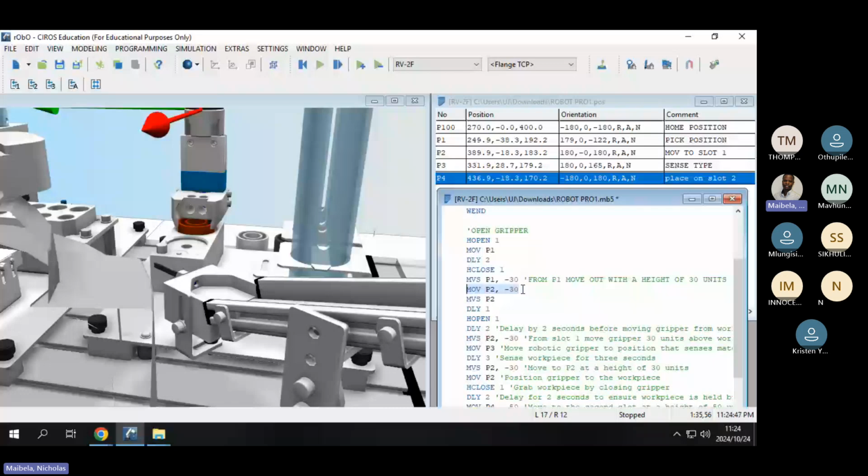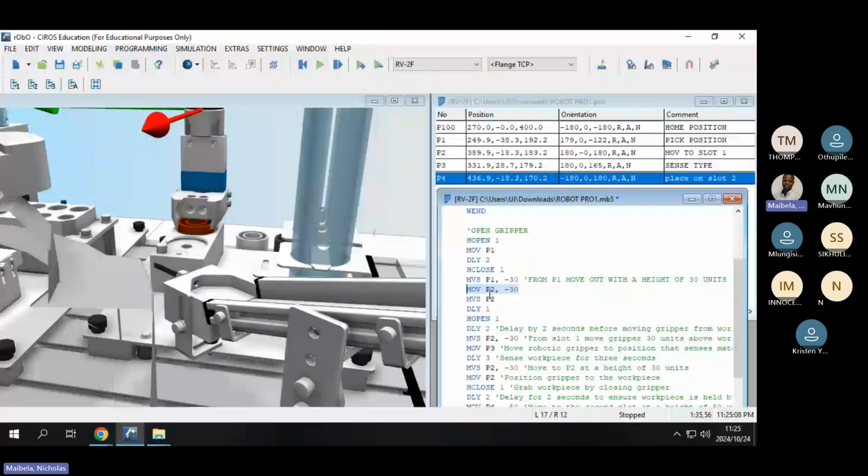Negative 30 in this programming language just means 30 units high. You would think that negative 30 goes down, but it actually takes the robotic arm higher, right?